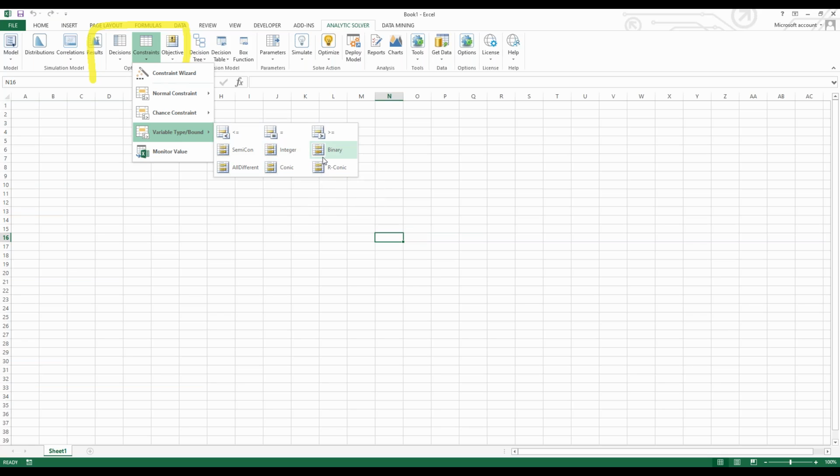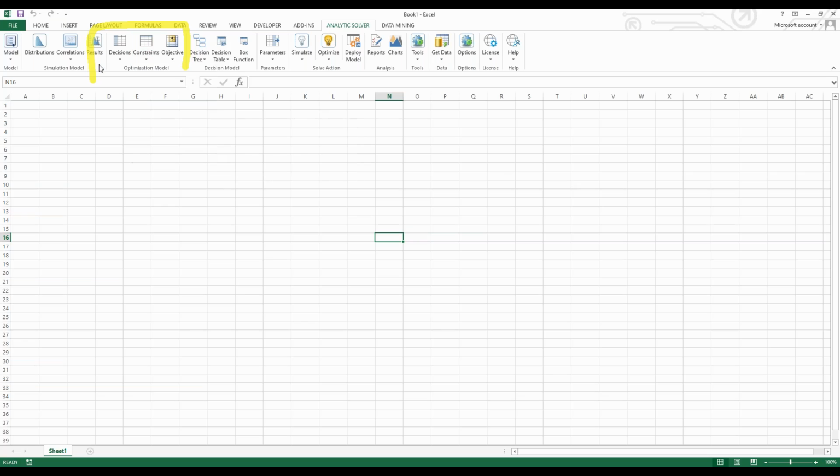And then you have variable type bound, so you can define variables that are integer, whole numbers, or binary, which take only 0 and 1 values. For example, you solve a problem deciding whether to open a company in a new location or not. So it's a yes, no type decision. You can use binary decision variables. They are also very useful when you are trying to linearize an optimization model. For example, you want to define an if function, but you can use a binary decision variable to avoid a function which will change the structure of your optimization model and keep the model linear. We will talk more about that as time allows.